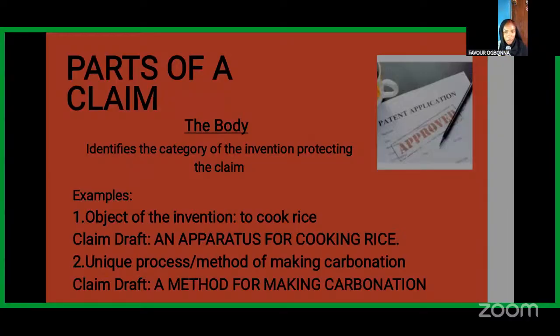The parts of the claim: we have three parts, the preamble, the transitional phrase, and the body of the claim. Oh, sorry, I want to say something on prior art analysis. There are things that do not constitute prior art. Number one, where the publication does not disclose sufficiently detailed information. Number two, when a non-provisional patent application has been abandoned and was not converted into a provisional patent application within 18 months from filing. A company's trade secret is also not part of the prior art, because it is kept secret.